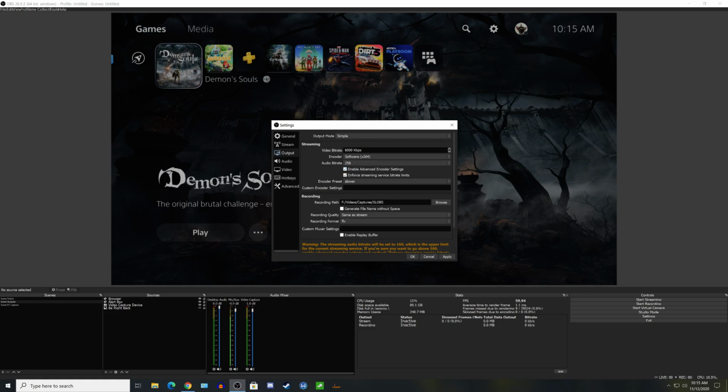But especially with Twitch, if you're going to stream above, like a bitrate above 6,000, the stream will literally show up black. It won't even show the video. You'll hear the audio, but that's why these bitrate limits are important. And let's say your connection isn't fast enough. If you set the bitrate too high, then your stream is going to have major issues, like it dropping out and stuff like that.